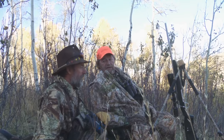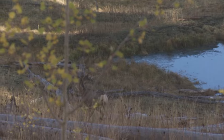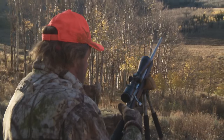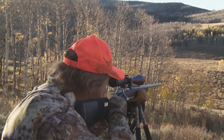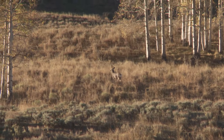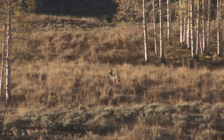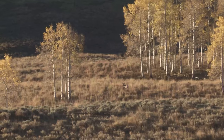This is the little valley I was telling you about. We got a water hole down here. There's a couple of big bucks in the area. Any time you spend out in the wilds, there's so much to take away from the sights and sounds seen and heard. Like right here. Nice, but not what I was looking for. You're a little bit young.